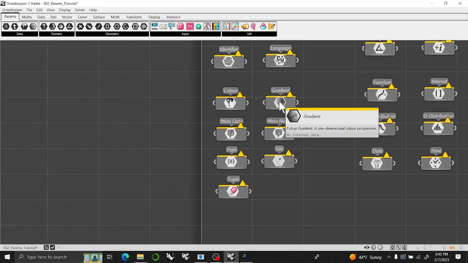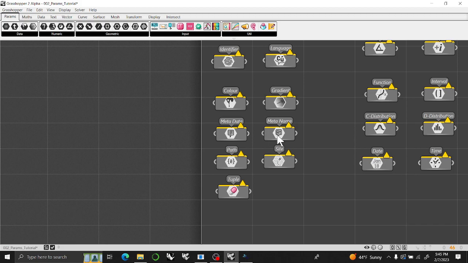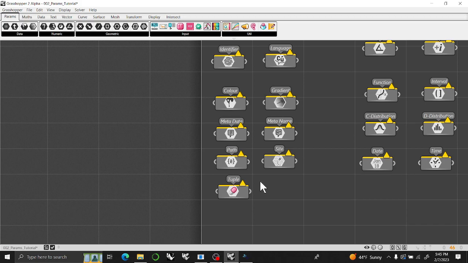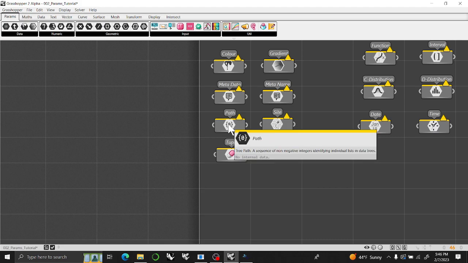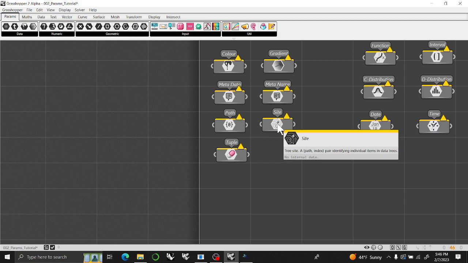Gradient is something you'll be playing with, and you're going to find those tools, which I assume go with the metas, which is something that's going to be very important for Grasshopper 2.0. And here's the metadata that you might want to start thinking about supplementing your nodes with, and your meta naming as well as containers. One thing to think about is because of the path mapper and the relative items and all the wonderful nodes that were in sets under tree in Grasshopper 1.0, you've got to wrap your head around the understanding of paths, and then a path with an index is going to be your site. And you're going to see that as we go through.